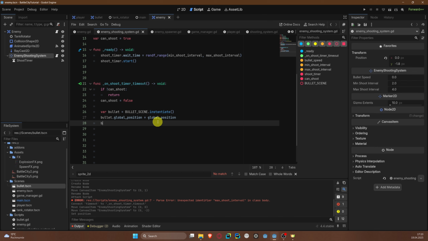Then direction of the bullet is equal to get parent movement direction, and we need to set the rotation for the bullet.